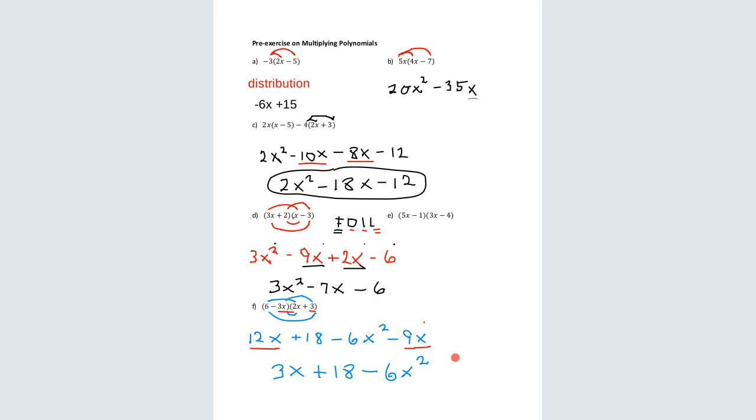Your instructor would probably give you credit unless he or she told you to put it in descending order. And that means we always like the one with the highest degree first. We write that first. So that would be our first term. And this is just convention. All of the mathematicians kind of agreed that this is a good way to organize things. And then we write the next term, which had an x to the first power, next. So we just put them in what's called descending order. So if you hear that phrase, descending order, this is what they're talking about. And then just the number by itself, we write third.